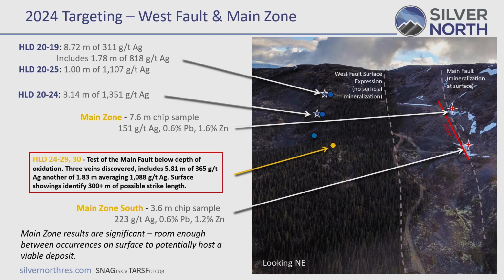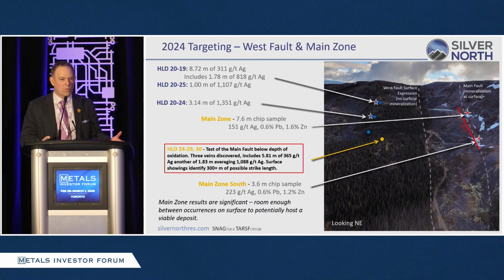And the reason we say this is we've got two parallel faults here at West Fault and Main Fault. At the West Fault, we see mineralization on surface over about a 200-meter strike length. This is one of the only areas on the property where we actually can see or take samples that are silver-bearing on surface. We don't get much in the way of galena and the sulfides, but we're getting a couple 100 grams silver, which, as Richard pointed out, is not terribly high grade, but we know now when you drill down and you hit these below that level of weathering and oxidation, we can get some very high-grade mineralization. In fact, we've had a 0.83 meter intersection of almost 2,500 grams per ton silver in last year's drilling. So we see about 300 meters of strike length where we can be drilling high-grade silver mineralization, and you could put kind of an average size Keno deposit in that 300-meter span.